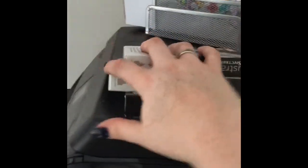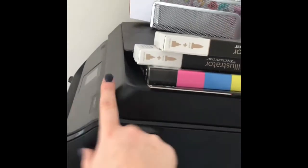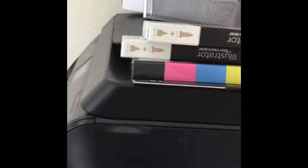My printer, the printer I use if anyone wants to know, ignore the dust on there, is the HP OfficeJet 5230, and it is really good for printing. You can scan stuff, and it's also got a top. So you can put things in and scan them out, or you can print them from your computer as normal, or you can scan under here or copy. So it's a good all-round HP OfficeJet 5230.